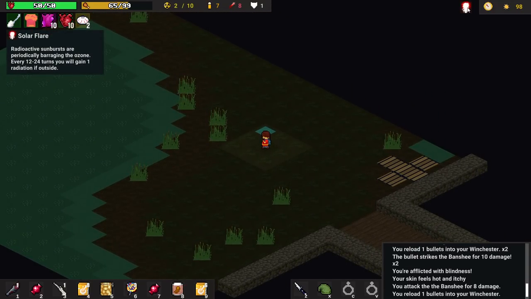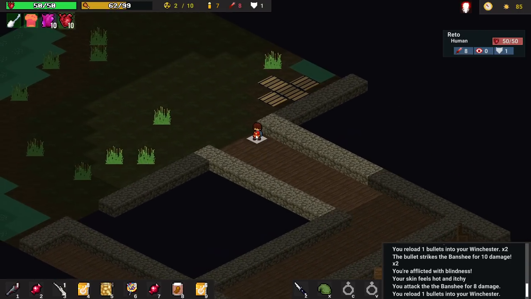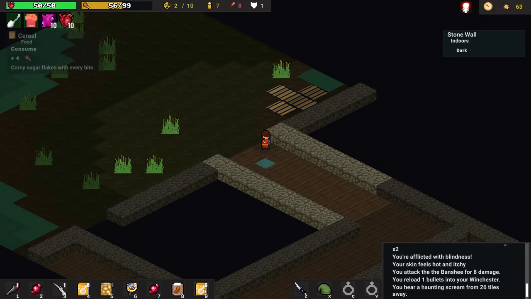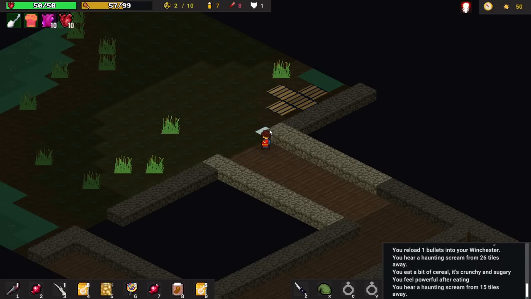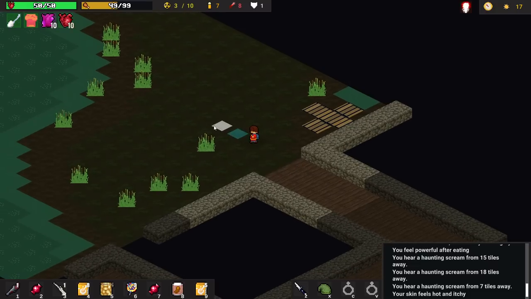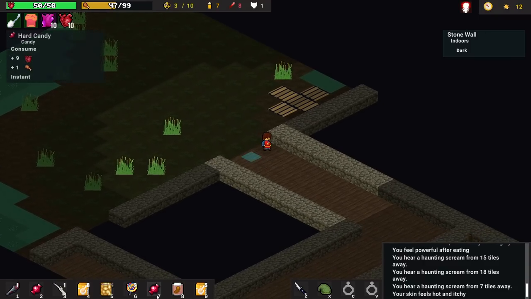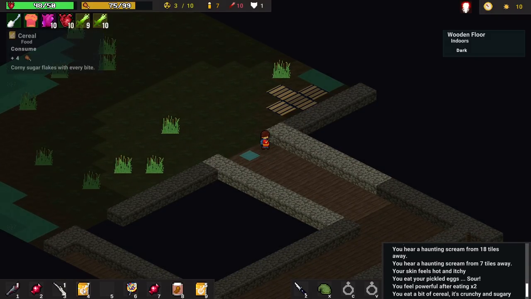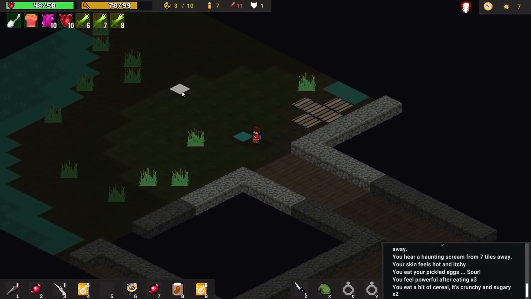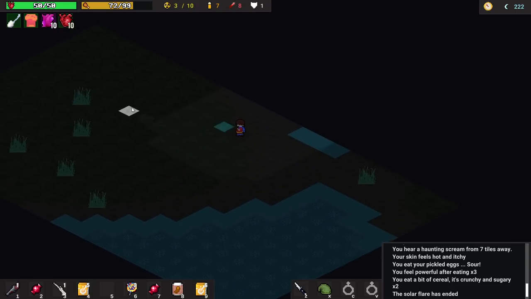What is that sound? Solar flare. Radioactive sunbursts are periodically barraging the ozone. Every 12 to 24 turns outside, you gain one radiation. Okay, well, let's maybe wait a little bit. Okay, is it still happening? Oh my god, stop with the screaming. Am I gonna get destroyed? It's a lot of turns. I don't want to waste too long, though. Oh, shoot, those can't stack after the fact. How much radiation are we gonna really get? Oh, it's gone. Good risk.